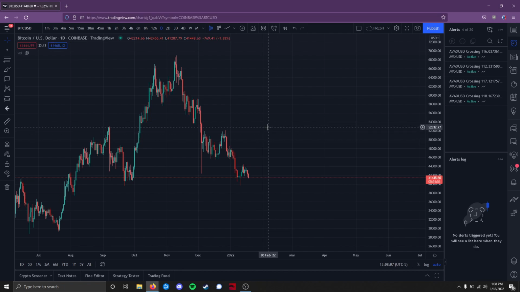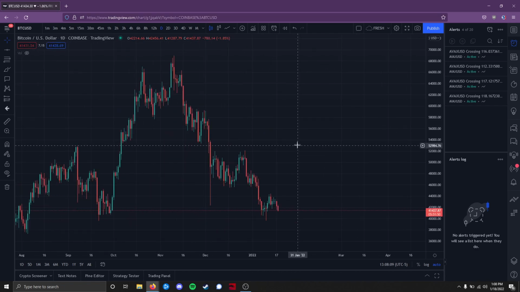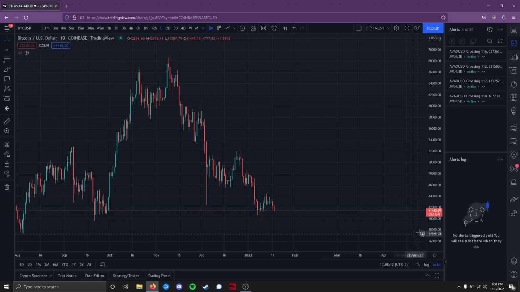Sometimes it's useful to have an alert set so that in case Bitcoin, right now it's $41,000 per Bitcoin, let's say I want to set an alert so that I know that if Bitcoin falls below $40,000, I am alerted and I can look at the chart and maybe I want to make a purchase. I'm not saying you should do that. I'm just saying that's something that maybe I just want to have an alert set.